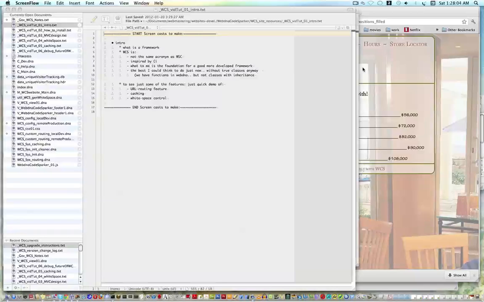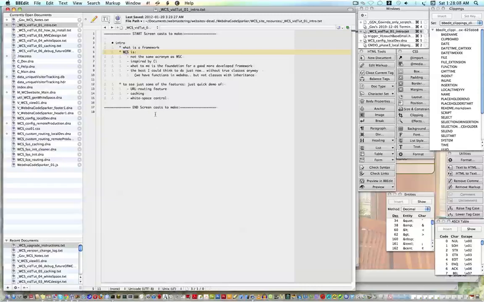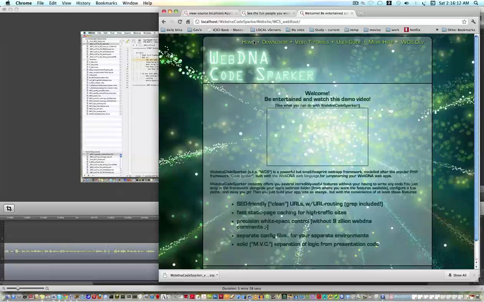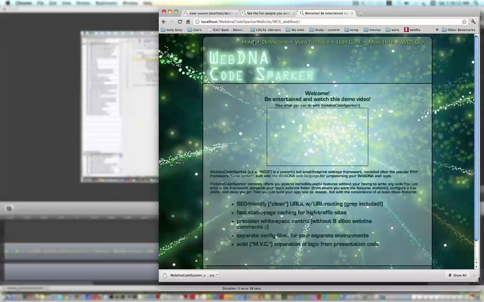So it's WebDNA Code Sparker, WCS for short. The acronym for the company that now owns the WebDNA language is WSC, WebDNA Software Corporation. So you just reverse the C and the S, and you've got the acronym for this new framework I wrote, inspired by CodeIgniter.